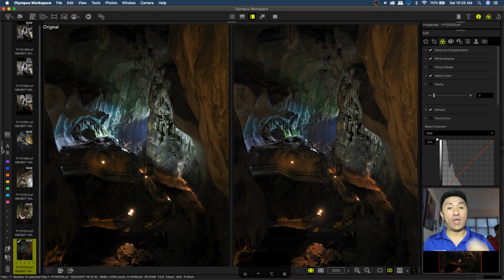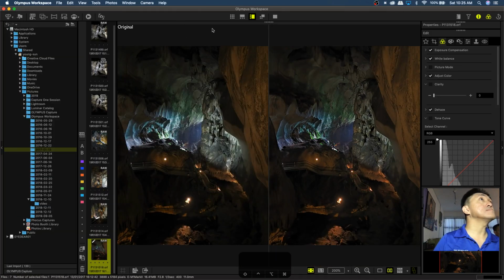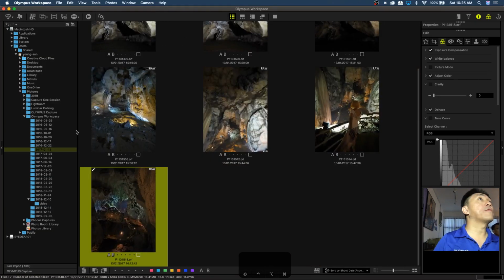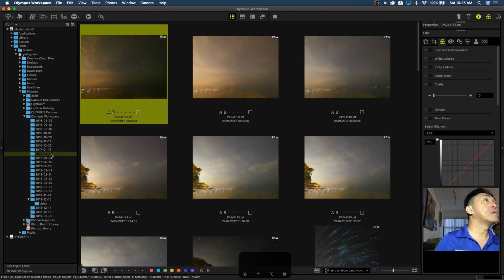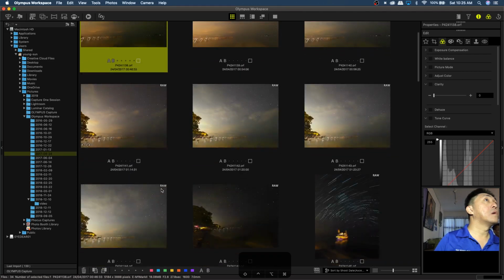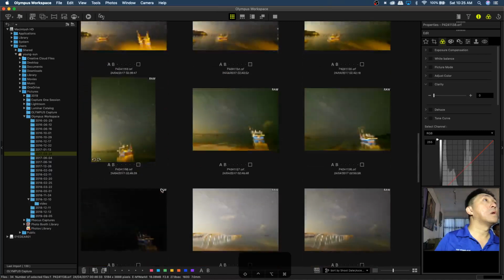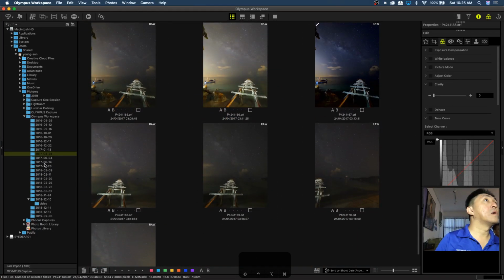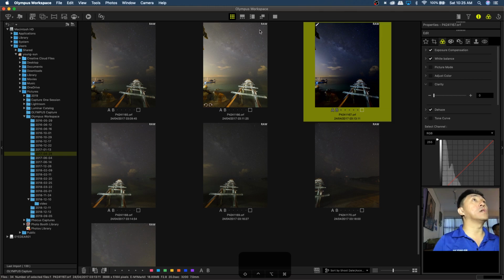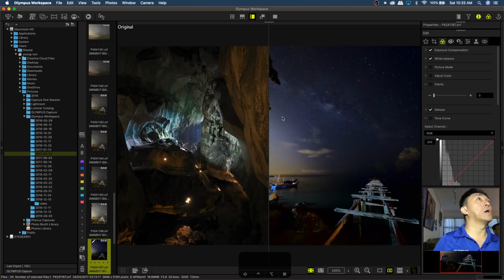Okay, so we come to the basic editing. Let's go back to this one first. Okay, so this is the image I shot quite some time ago.